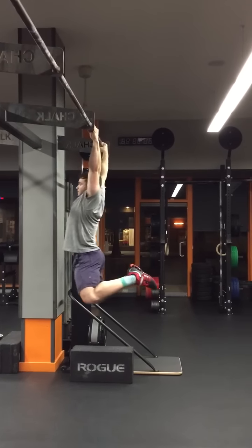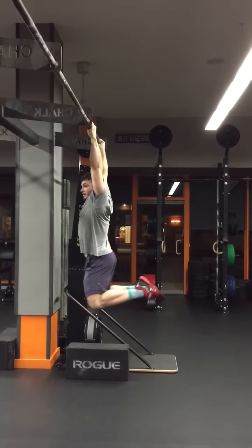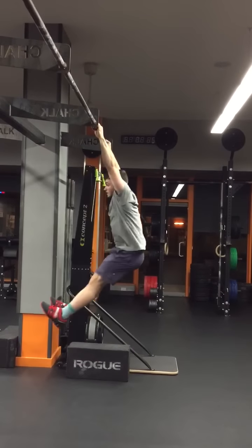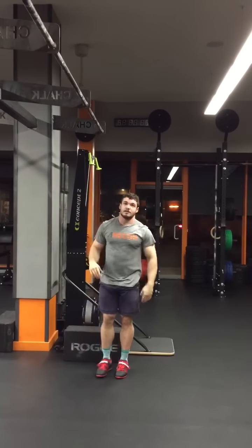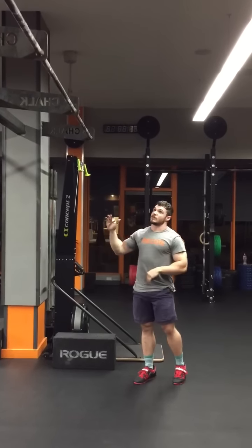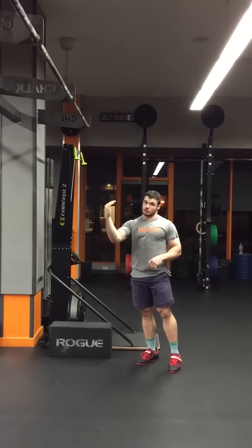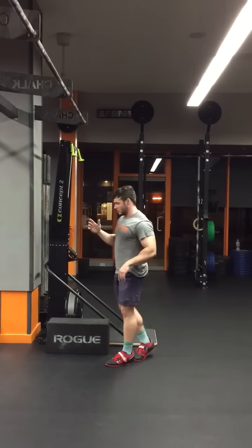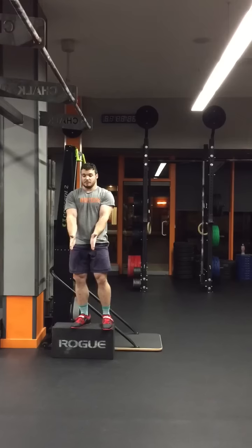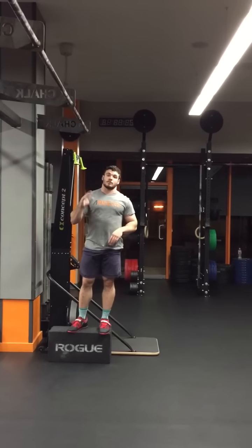Feet loaded. And I'm here. And I can still go. But if I'm here, everything dies. So it's very, very crucial to keep your feet up, locked and loaded for the butterfly pull-up. As you kick forward, your arms pull. As you come back down, you load those feet back up. And on both pull-ups, your main goal is to keep your feet from being flat. At any point, you're flat, dead in the water, you're never going to be able to build momentum for a second rep.